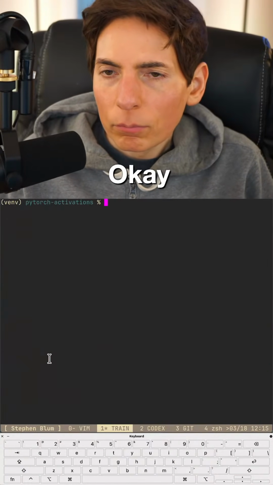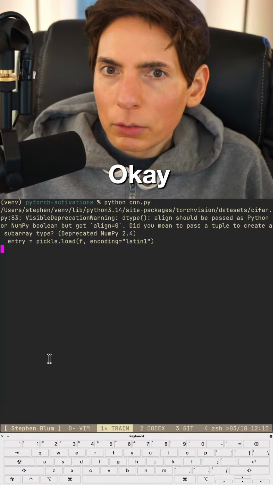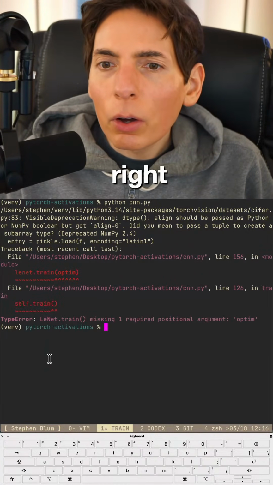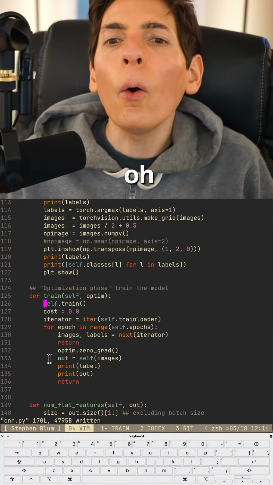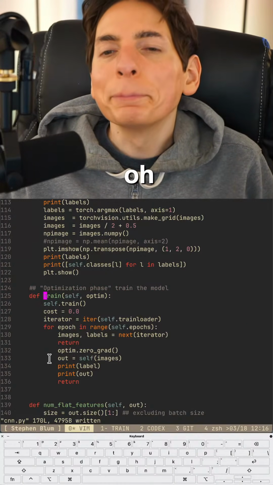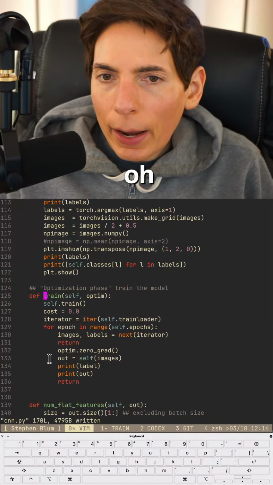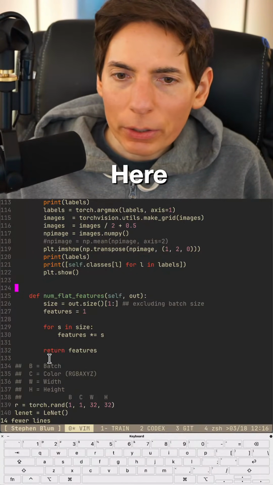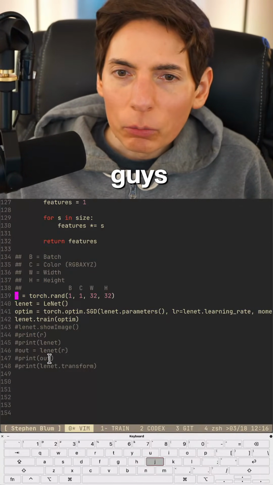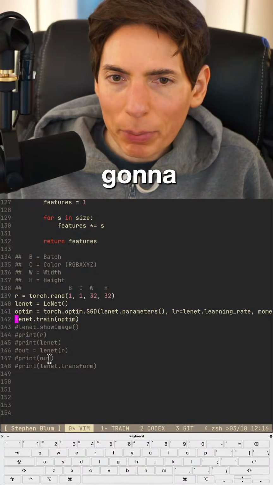Okay. Nope. All right. Missing one required parameter optim. Oh wait. Oh. Okay. Here's what we're gonna do, you guys. We're gonna make it different. We're gonna take a different path.